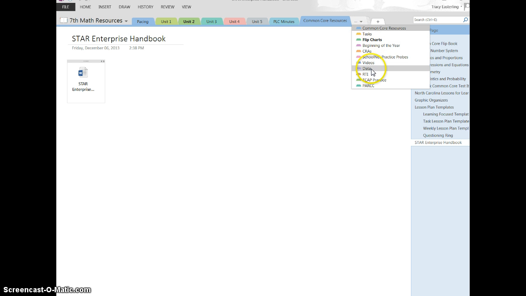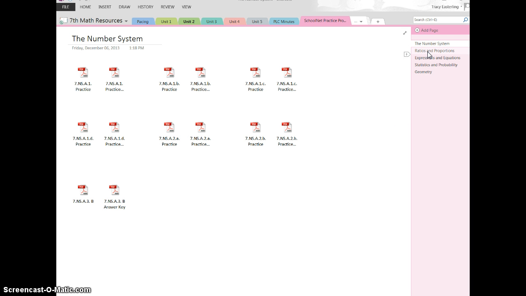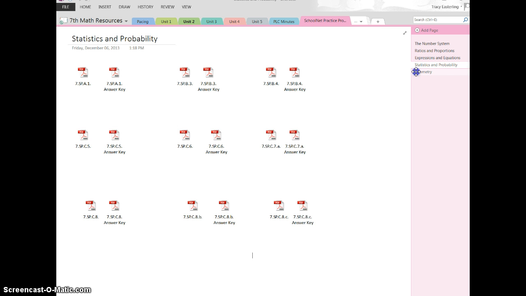We've also included all of these things. You see constructed response, SchoolNet practice probes that are broken down into what standards they cover, what strand or what domain, and then the standards for each of those with the key and the short practice probe.